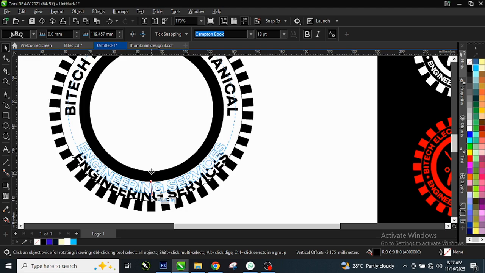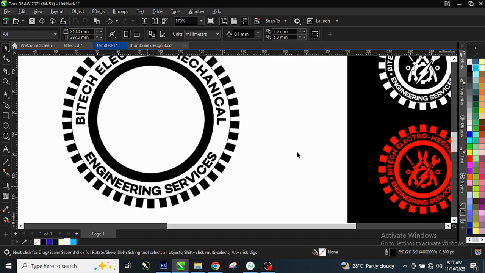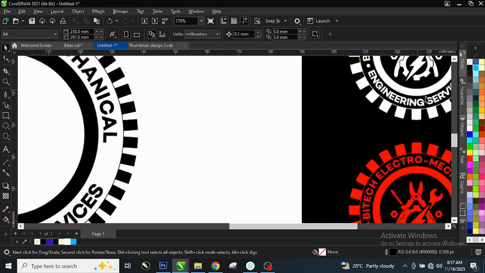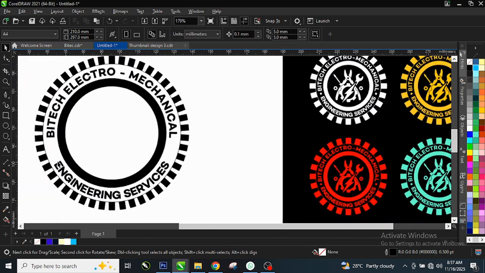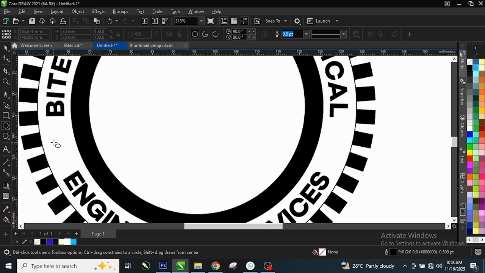Remember where we click. This is where we click here and then click this one to mirror the text vertically, and then this one was to mirror it horizontally. So we flip it to this side. All right, so now once you have this, if you look at the other one, you can see that it's now the same. So we are going to now come to our ellipse tool again and draw anything you like.